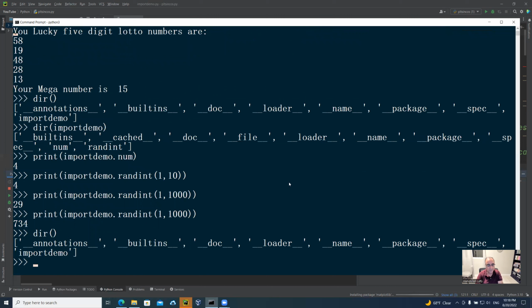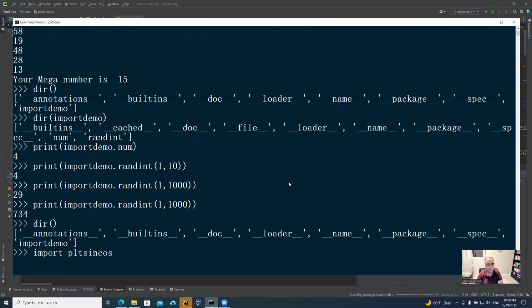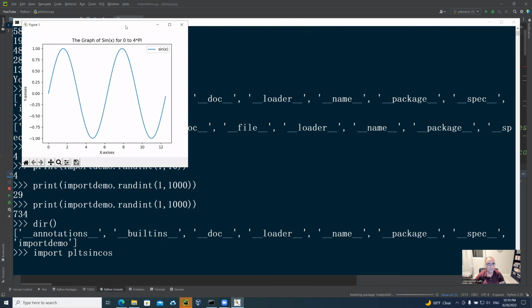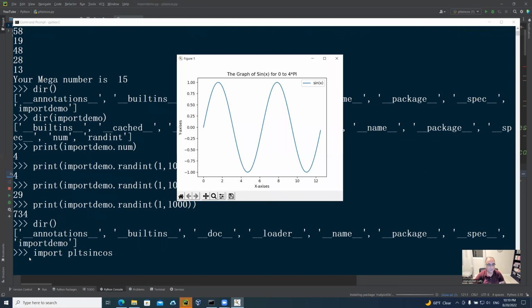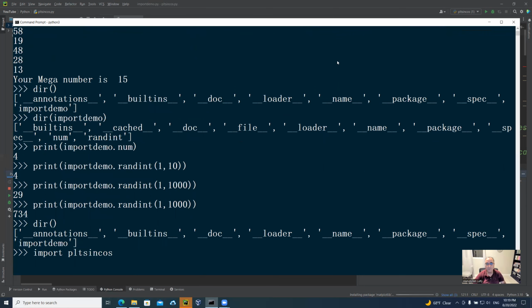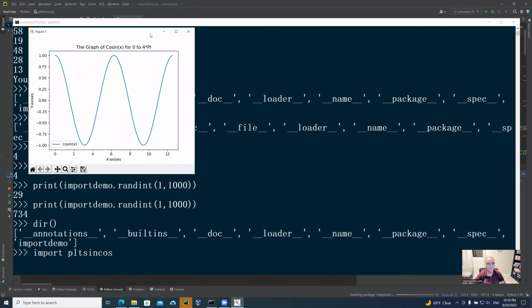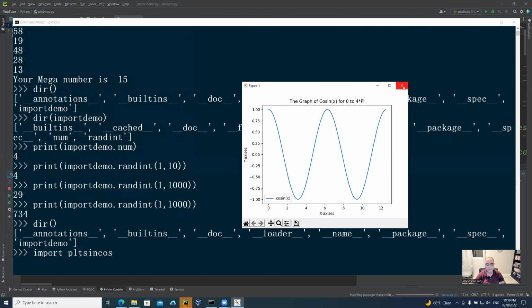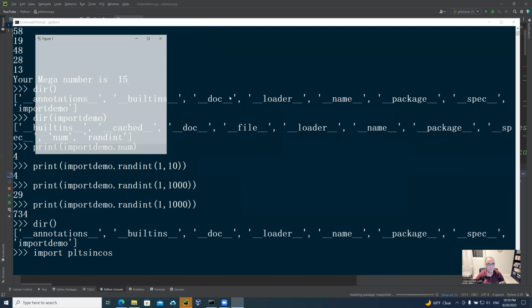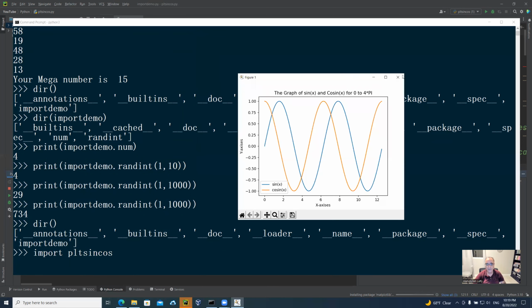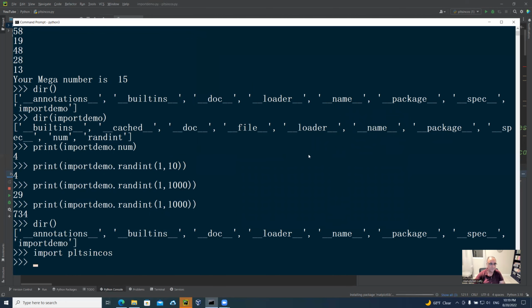So if I want to import the other module, which is plot sine and cosine, now this module is also loaded. Notice that the module is loading because it's running it. It's going to open the sine and cosine here. And you can see that the graph now opens up here. So I'm running it inside here. And now I'm going to close the sine function. It comes out with the cosine here. And then I say, okay, that's great. Let me see the sine and cosine. That's also great. So everything looked good. And then I'm just going to say, okay, that's done.